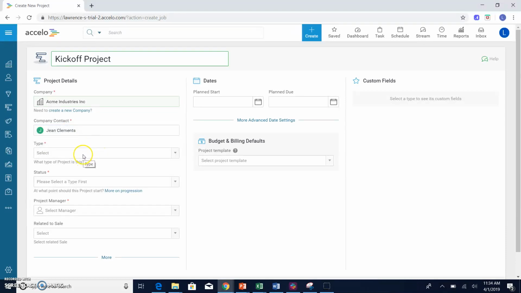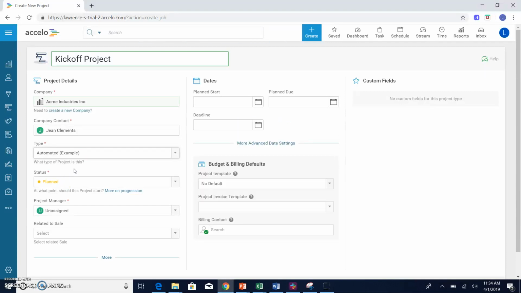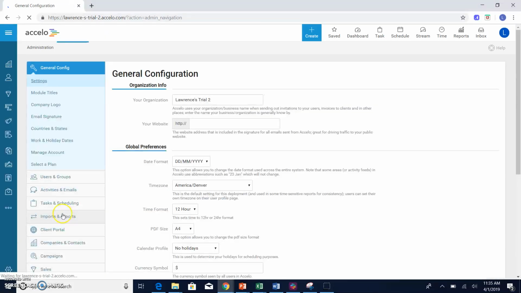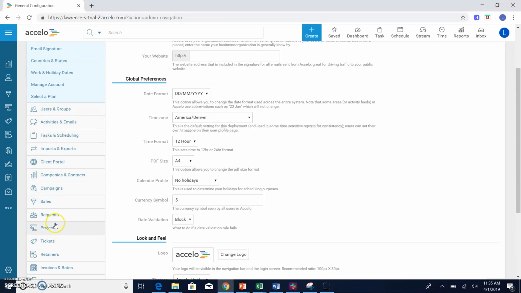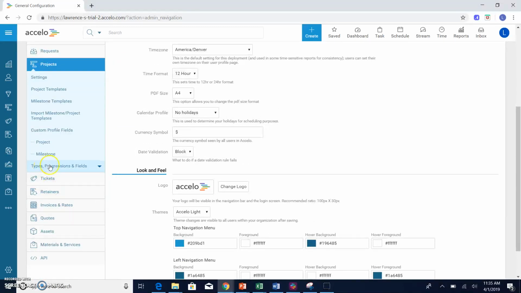Next, I'm going to select a type. What a type is basically a collection or a set of progressions and actions and statuses that are created via the configuration menu. So just to show you what this is, if I go to my configuration, I scroll down to projects, and then types, progressions, and fields is where I can create those types.